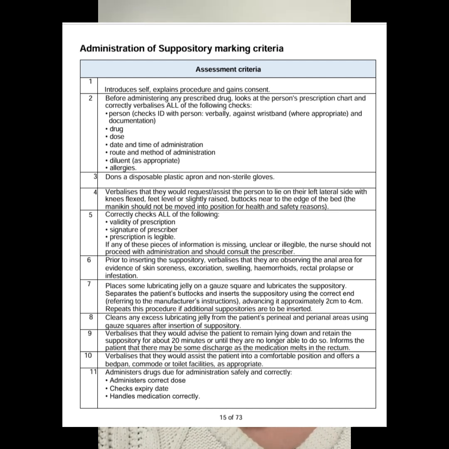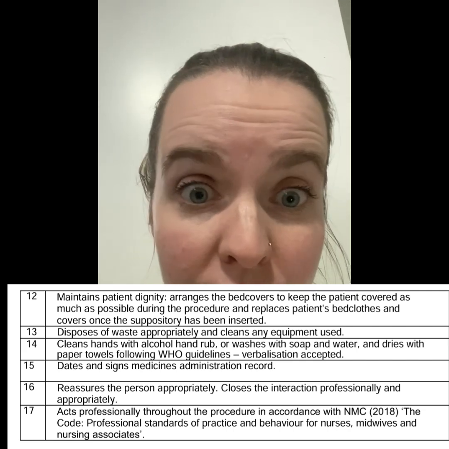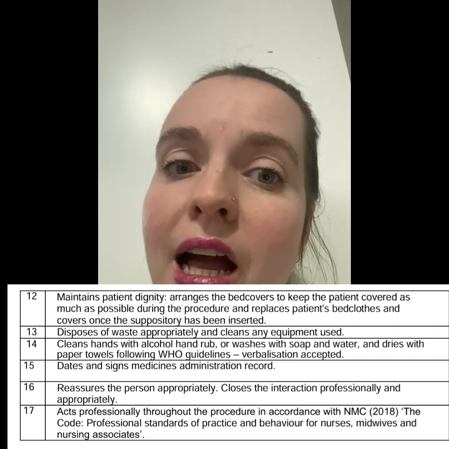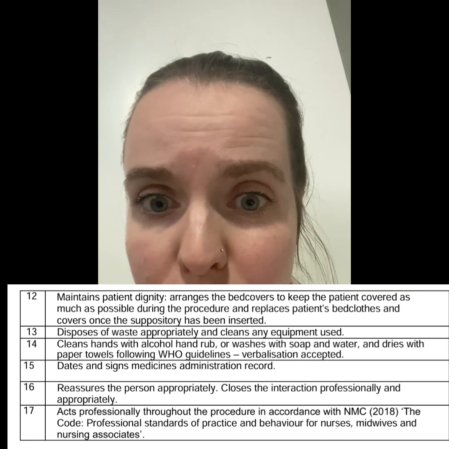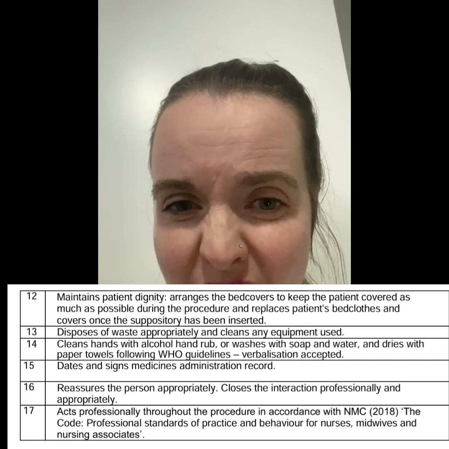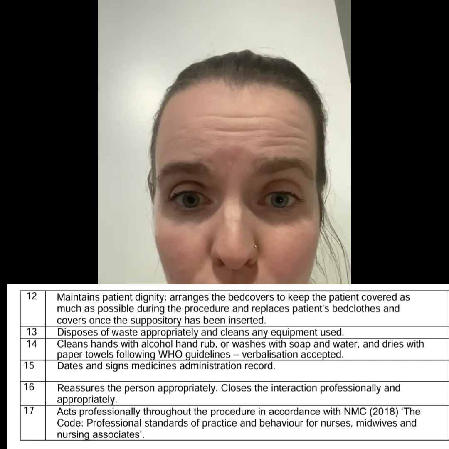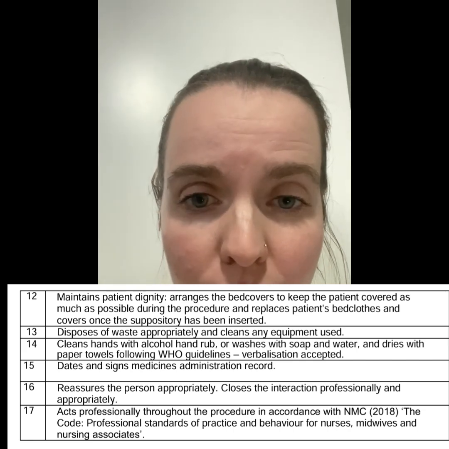It's quite a straightforward drug chart; there's not going to be too much on there. Please read out to your examiner what it is you're checking. You're going to ID the patient, asking them to state their name and date of birth, and cross-check that, and then check the hospital number from the patient's wristband. You're checking that the prescription is legible, it's the correct prescription, like glycerin suppository, and the doctor has signed it. Just tell your examiner as you're reading through that you've checked all this.